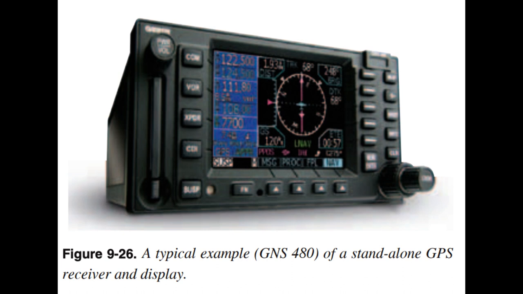Advanced Technologies — Global Navigation Satellite System (GNSS). The Global Navigation Satellite System (GNSS) is a constellation of satellites providing a high-frequency signal containing time and distance data that is picked up by a receiver. The receiver picks up multiple signals from different satellites and is able to triangulate its position. Three GNSSs exist today: GPS (a United States system), the Russian GNSS (GLONASS), and Galileo (a European system). GLONASS is a network of 24 satellites allowing users to pinpoint their position. Galileo was planned to be a network of 30 satellites continuously transmitting high-frequency radio signals with operational expectancy by 2013. The GPS came online in 1992 with 24 satellites and today utilizes 30 satellites.